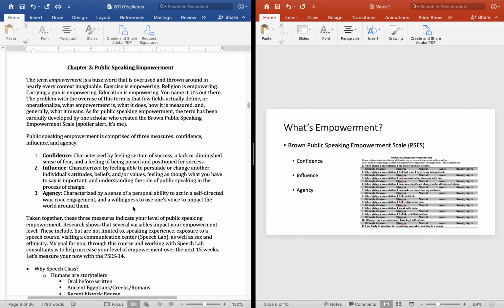Later in the semester, we will talk about Monroe's motivated sequence. And as I mentioned in an earlier video, to me, that is the most effective persuasive tool that we have. And so being able to apply that in different contexts, different situations in your life, hopefully will give you a new tool that will make you feel like you're able to influence others, and make that feeling increase.